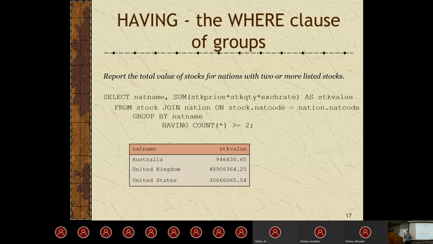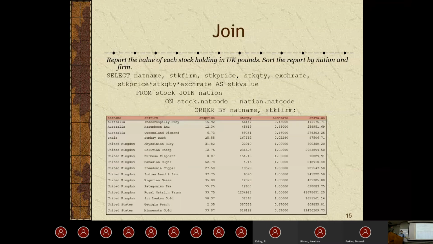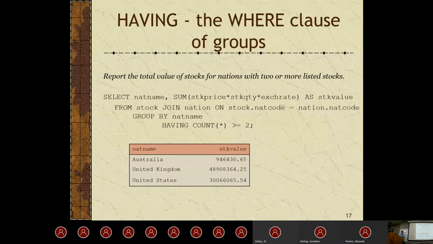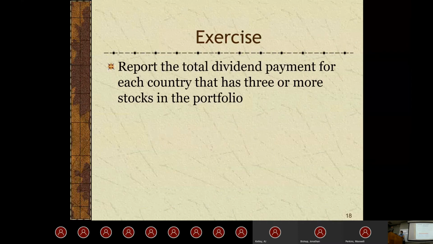In this case, we're just looking at the number of stocks. So for India, we only have 1 stock, the Bombay Duck stock. Because we only have the Bombay Duck stock, we're not counting it, because we're saying we have 2 or more stocks for our country. So that's what we're doing, and that allows us to do a lot of different things.